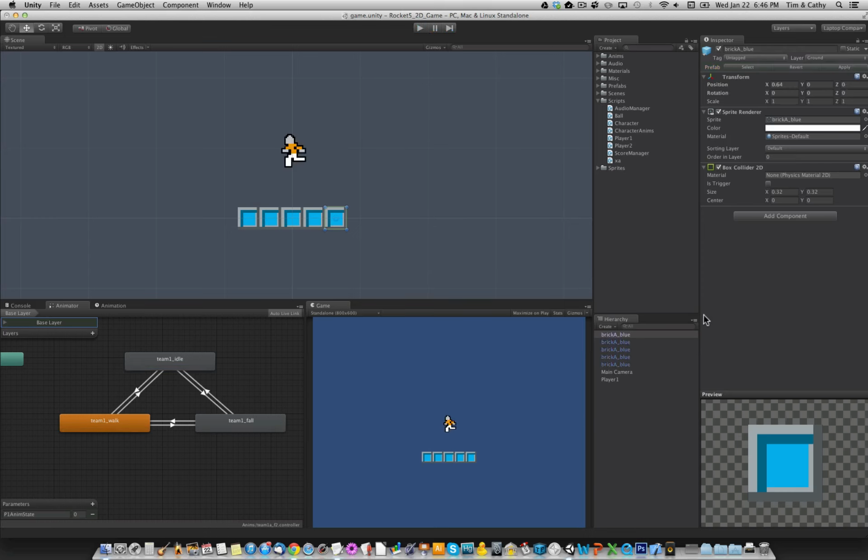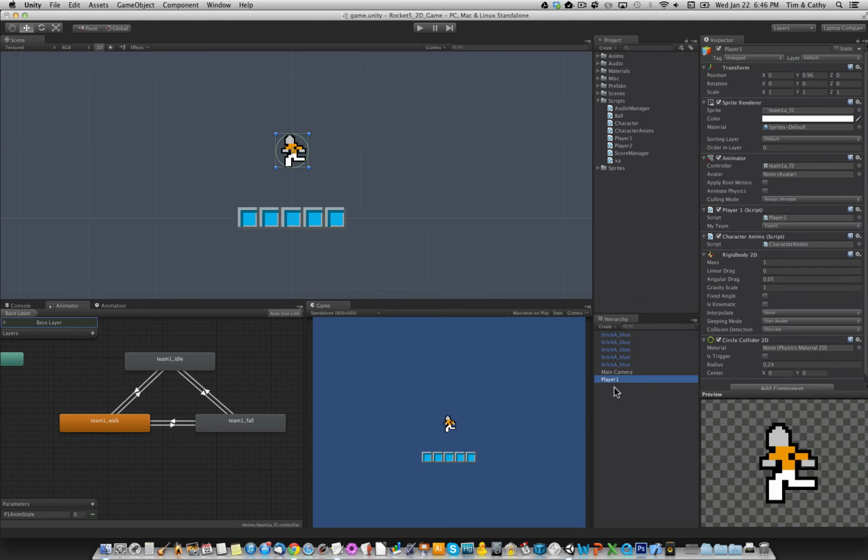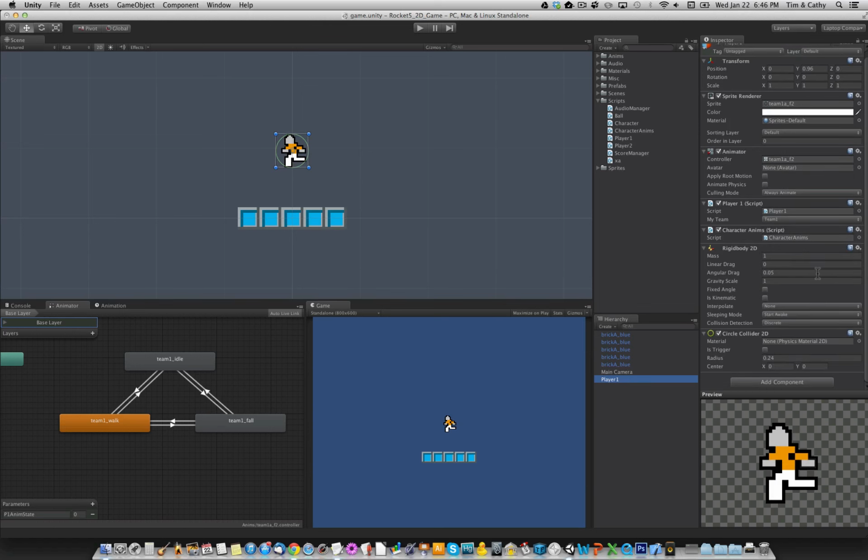And that is because, if we click back on player 1 or select him in the scene and look under Rigidbody 2D, you want to check this fixed angle checkbox, because that'll lock the rotation, so we won't rotate anymore. I think we also want to check this is kinematic checkbox.